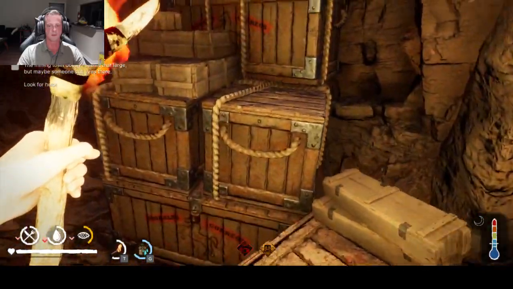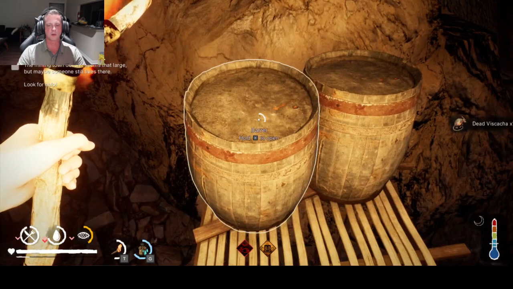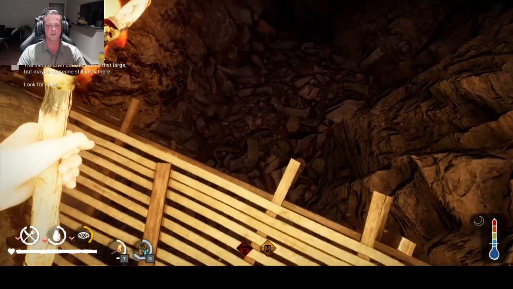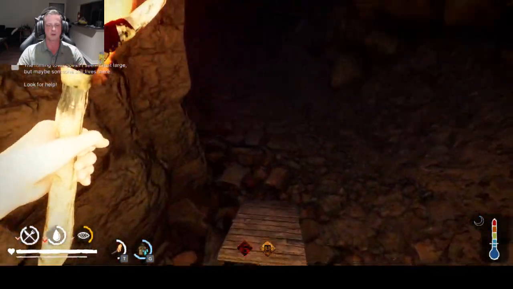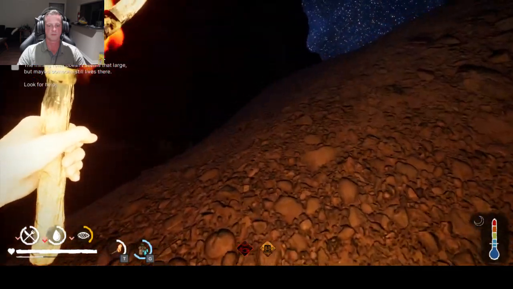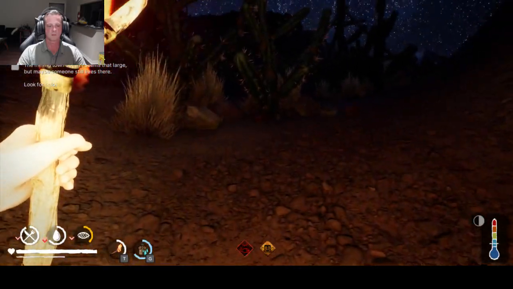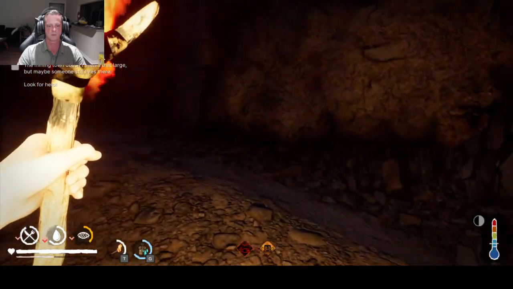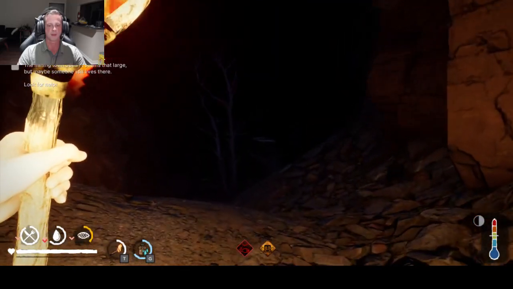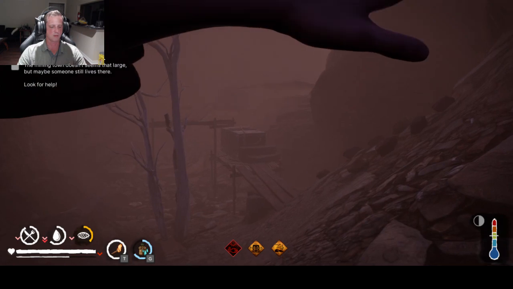There's like a whole bunch of stuff over. What's this? Anything? No? What is the deal with the dead animals laying around all over the place? Probably shouldn't fall off here. Oh good, it looks like I could at least walk under it. I've probably gone exactly the opposite direction I should have to find shelter, but oh, great. Sandstorm.